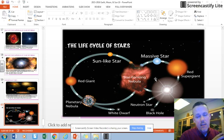Stars, many of the times, not all the time, are made from pre-existing stars that die. They release their gas, and a lot of them release their gas in really two ways, whether you're a super red giant or just a red giant. In this image, they don't use the terminology super red or red. They use massive star and sun-like star. So this would be a red giant, and this would be a super red giant.